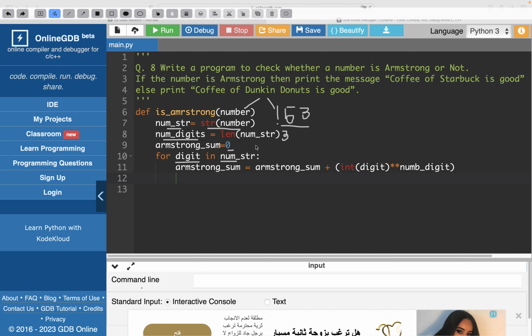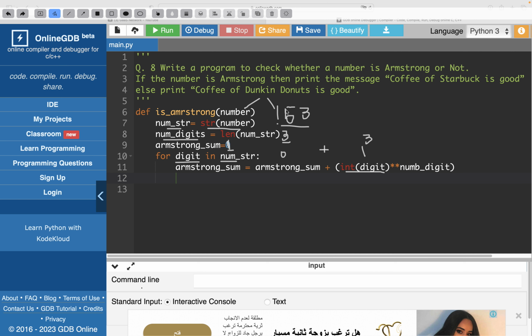So we say Armstrong, which is 0, plus integer digit, which is 1, raised power number digit, which is 3. So 1 raised power 3 is 1. So this sum will be set to 1 instead of 0.